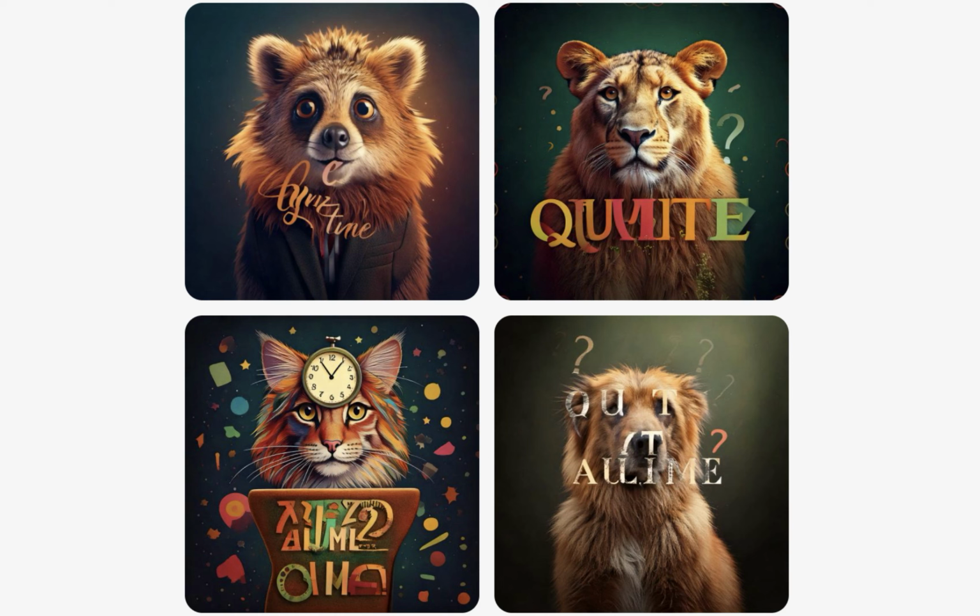I asked Firefly to regenerate using the prompt quiz time. And this was my second round, which quite frankly is worse than the first round. Again, it's still sticking animals in there. And this first animal, I'm not even sure what that is, to be honest. I don't know. But these aren't even words. Some of these are not even letters. So again, Firefly does not like words.